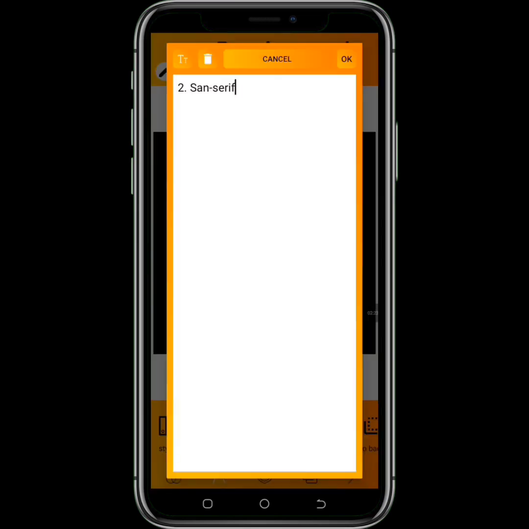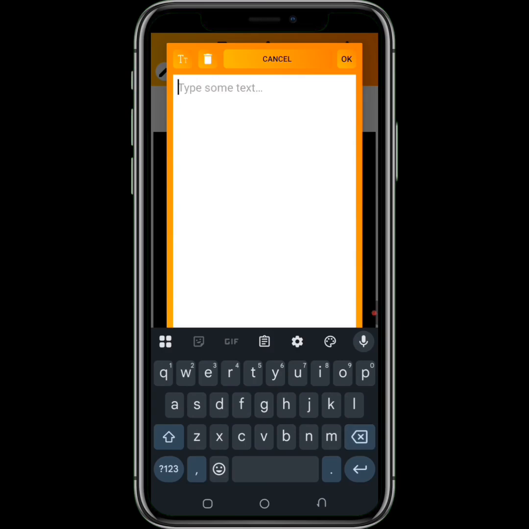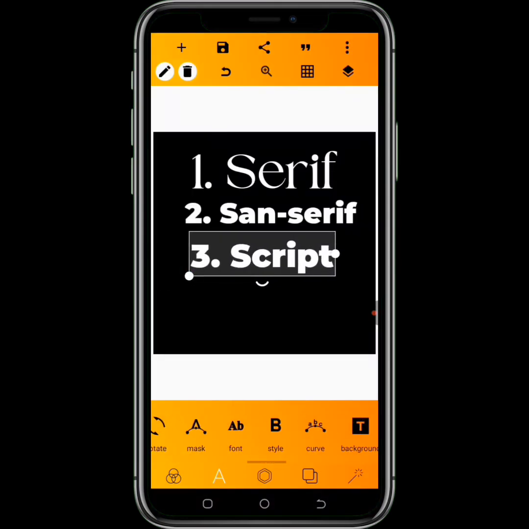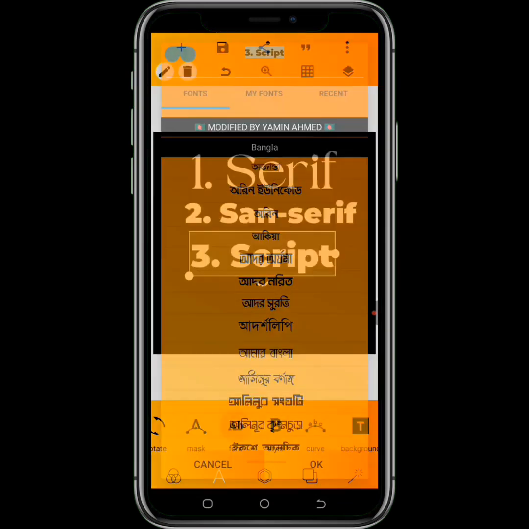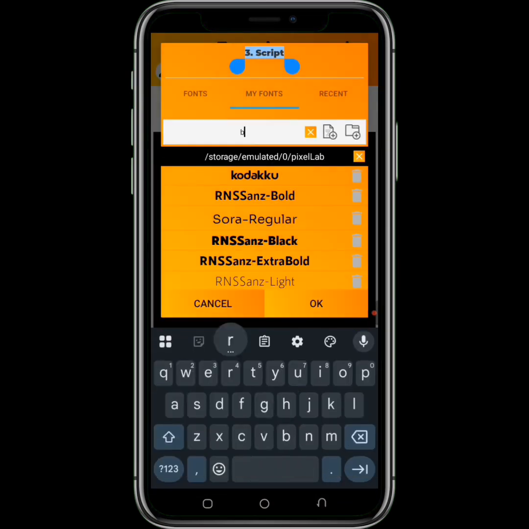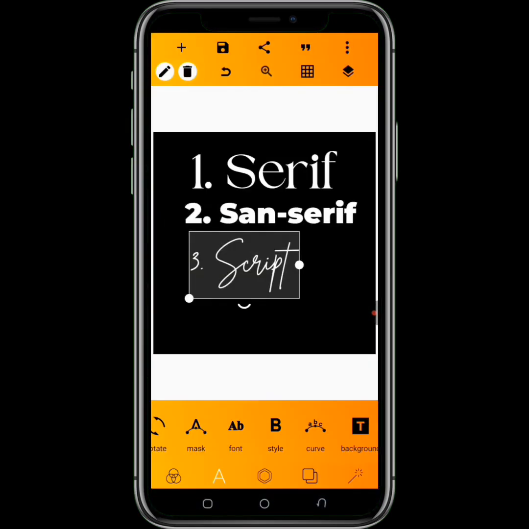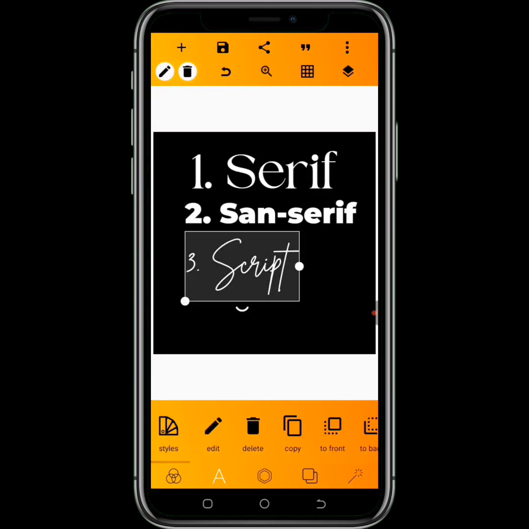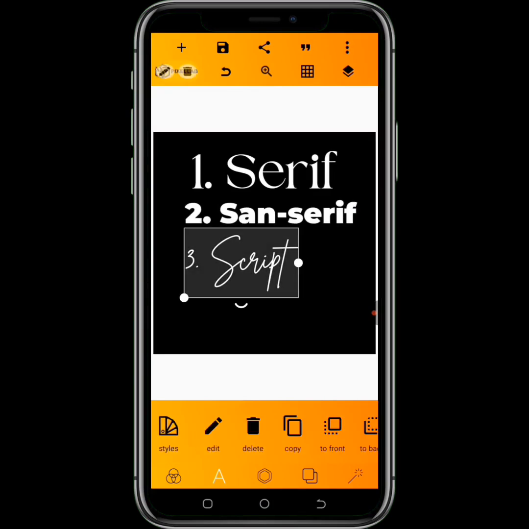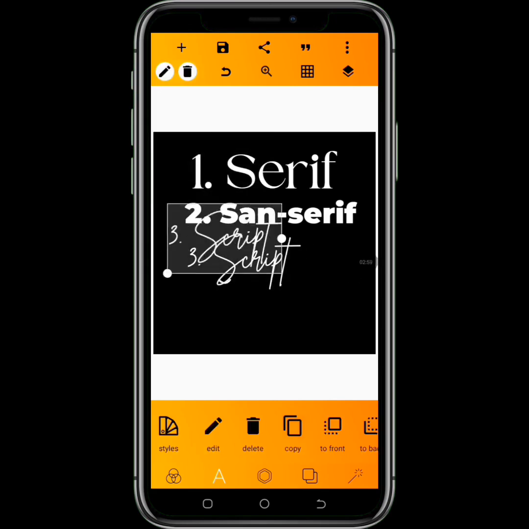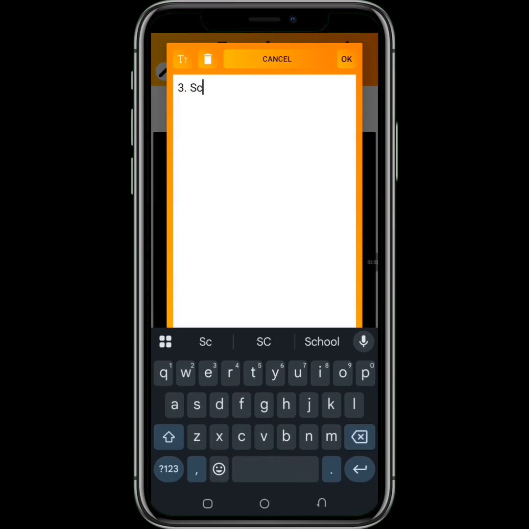So number 3, we are looking at the category of fonts called script fonts. As for script fonts, they are in the form of a signature. So we can also call them the signature fonts. For example, this font called Brittany is a kind of script font. I'm sure you have been seeing this kind of font being used in some designs, not all. This is the kind of fonts we call script. Do you get it? So let's look at the fourth type.